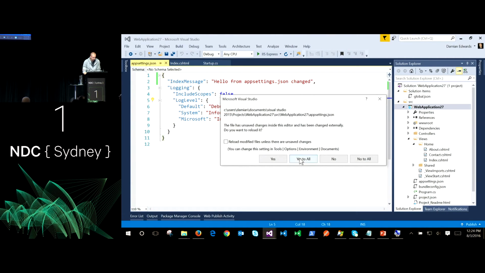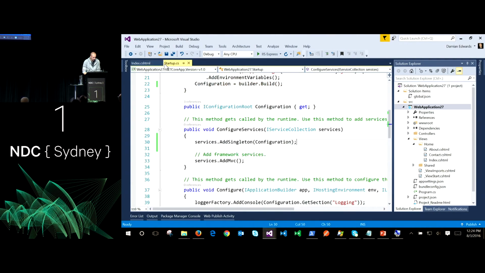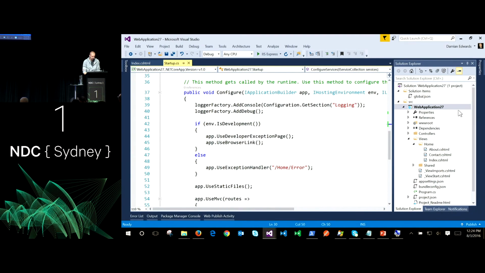If I go back, thank you, Visual Studio, that was helpful. If we go back and look down here in the configure method, when I build the logger factory, so this is the thing in ASP.NET Core that lets you log from your application, do tracing. Okay, this is the new logging system that we built. It honors a lot of the same principles that we have used in our DI system and in our config system. I can add providers or sinks, and we can plug in third-party providers like Serilog and NLog and those type of things as well.